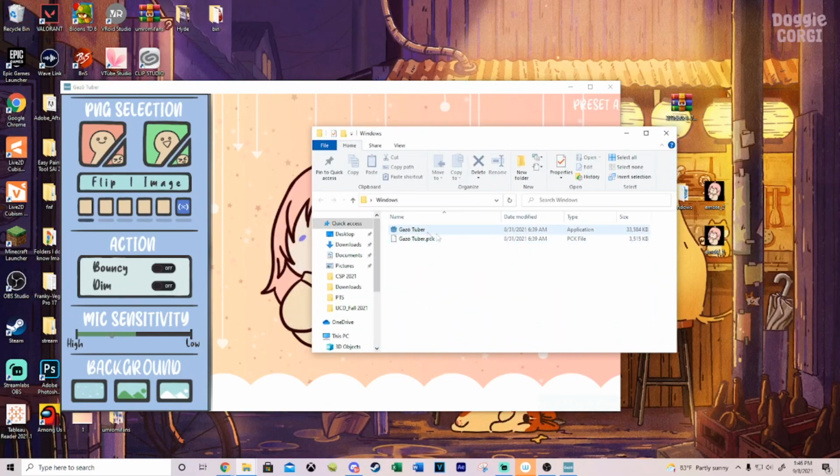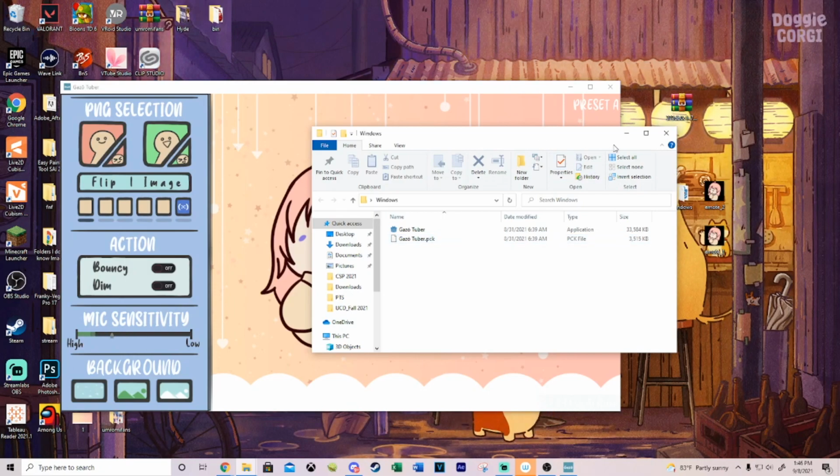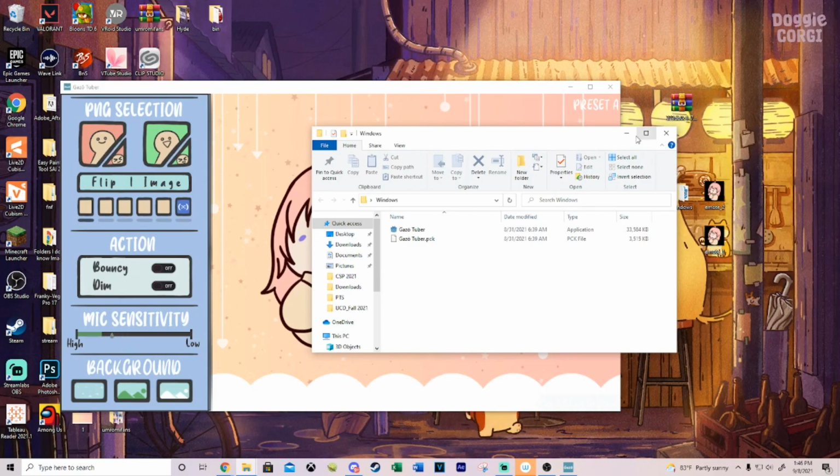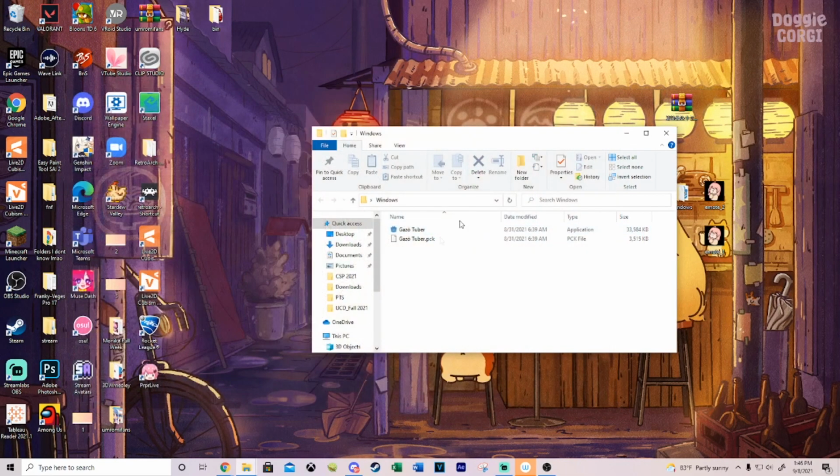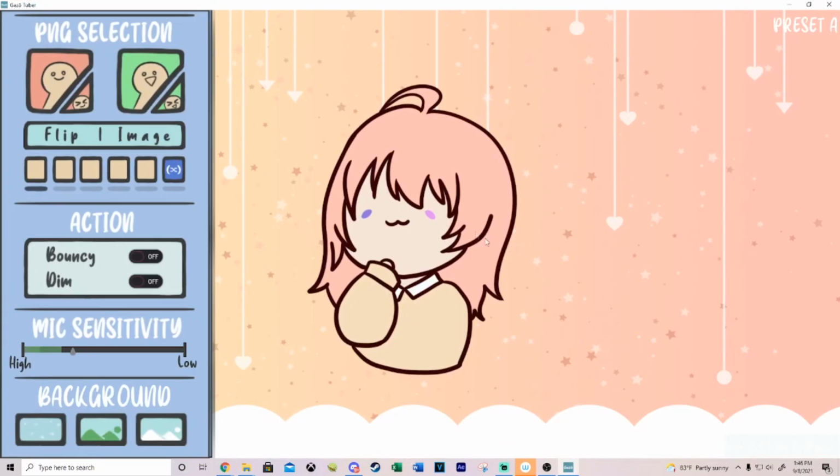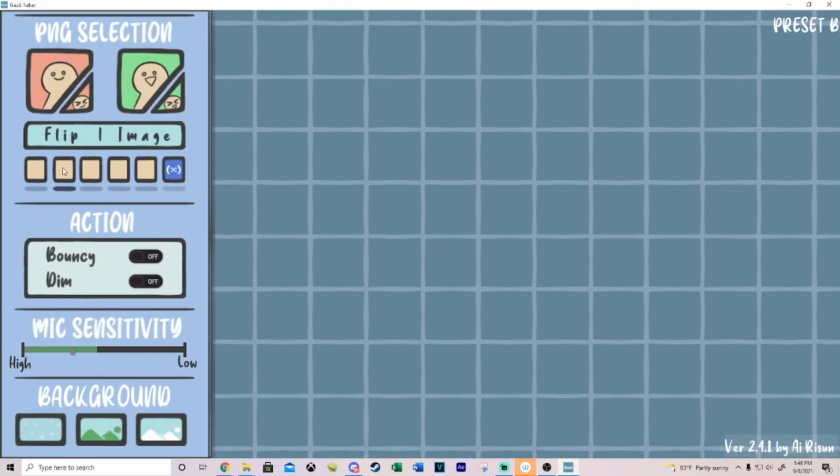So you have the GazoTuber and the little PCK file, which is basically just a file that's needed to run the application. Once you open it, it'll come up something like this. Most likely it will look more like this rather than my first image.